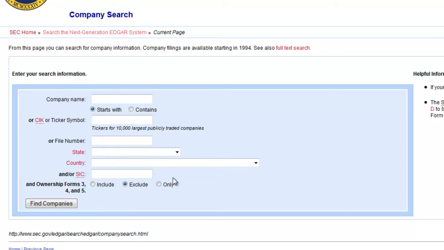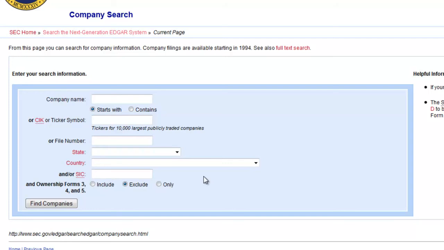The way I use SIC codes is, as I said before, I already know the SIC code for a particular company that I'm researching, and I want to find a list of competitors. So this is how I would use SIC codes, but I wouldn't really use them through this search, because how would you know the SIC code of your company? You would first have to locate it.